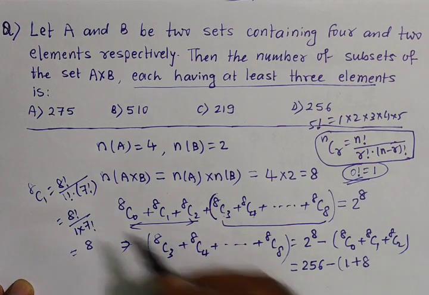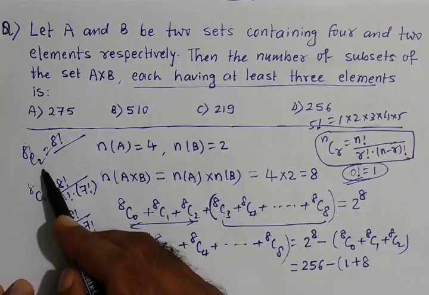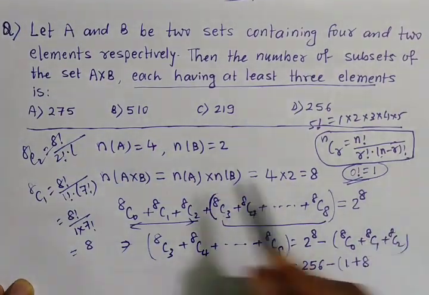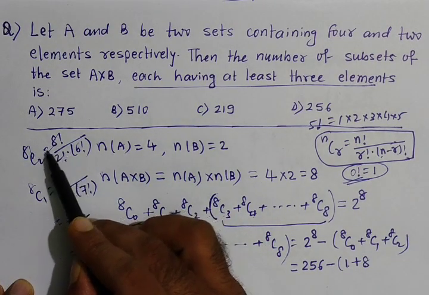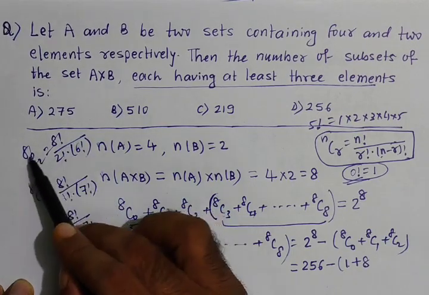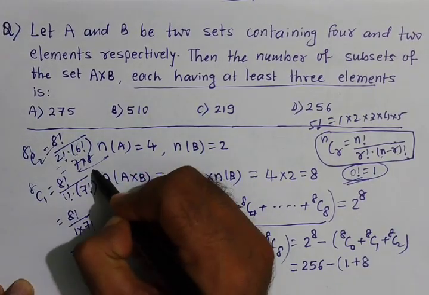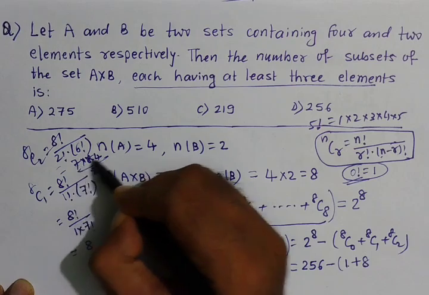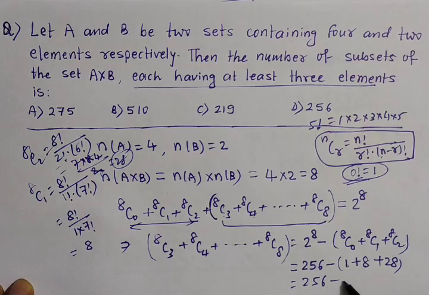Now you can evaluate 8C2. What is 8C2 here? n factorial upon r factorial, where r is 2 here, 2 factorial into n minus r factorial, that is 8 minus 2, 6 factorial. So this is 8 factorial, that means the product from 1 to 8 continuously, upon 6 factorial, 1 to 6. So can you cancel it? 1 to 6 will cancel. So what you'll get? 7 into 8 in the numerator, and this is 2 factorial, that is 1 into 2, 2. So you can simplify. 2 fours are 8 and 7 fours are 28. So the value of 8C2 is 28. So this is 256 minus 28 plus 8, that is 36, plus 1, 37.